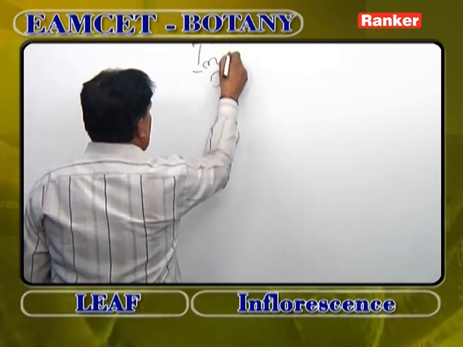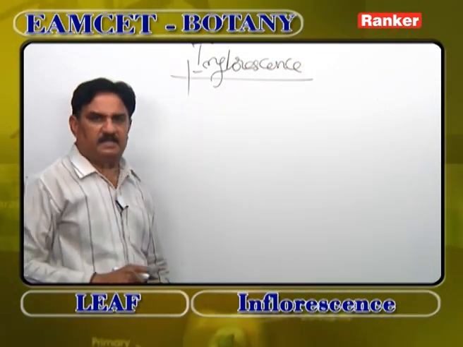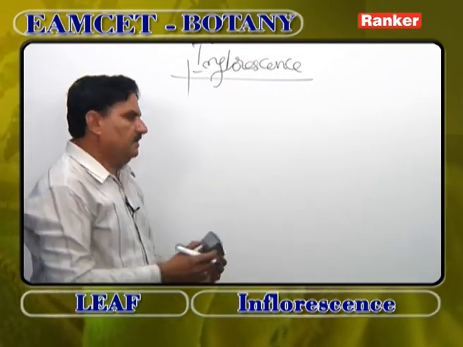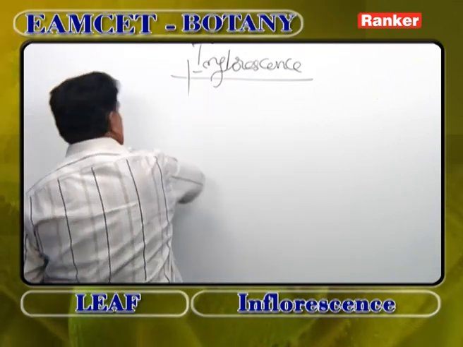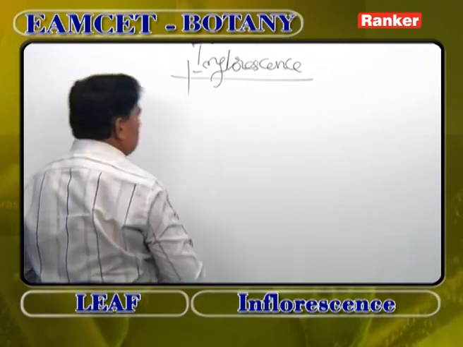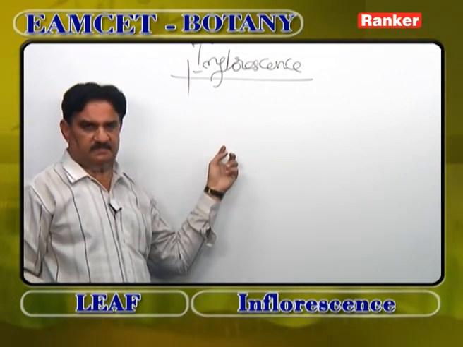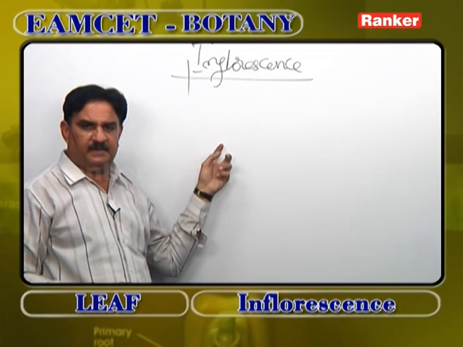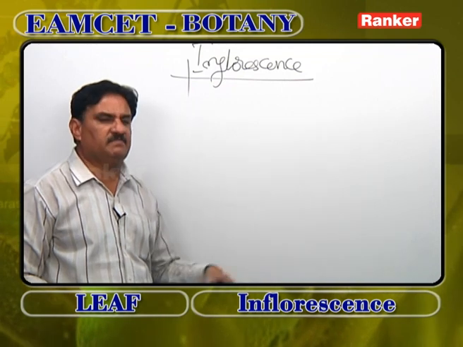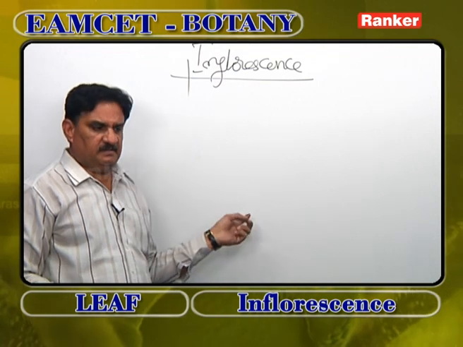After the leaf, the next chapter is inflorescence. So we discussed what a leaf is, important aspects regarding the leaf, and some important bits. Some of the bits are very, very important. That's why we have repeated those bits. They are repeatedly asked in many exams like EAMCET, AFMC, AIIMS and so on. That's why some of the questions are repeated, because they are given in exams several times.